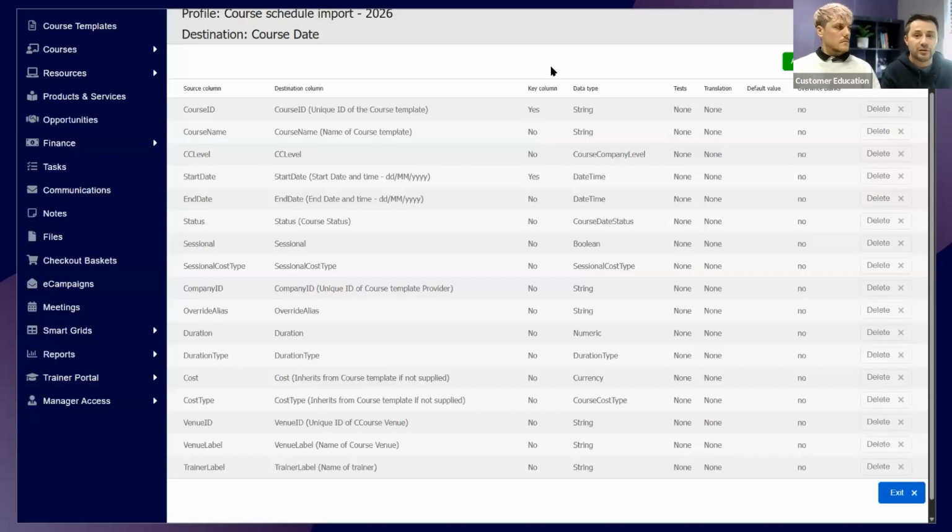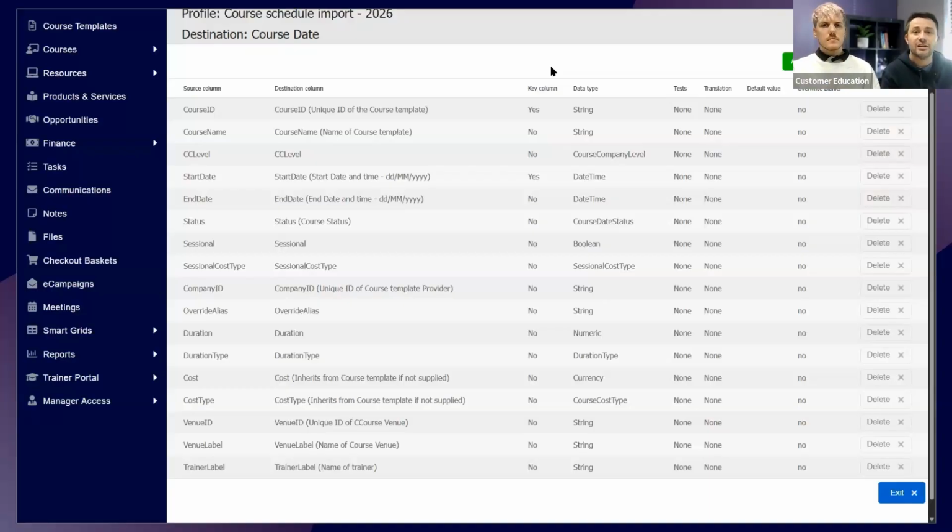When you run an import, the platform uses these key columns to look for a matching course. If it finds one, it updates it. If it doesn't, it creates a new course. Choosing the wrong key columns can result in duplicate courses or unintended updates, so it's important to be really deliberate here.